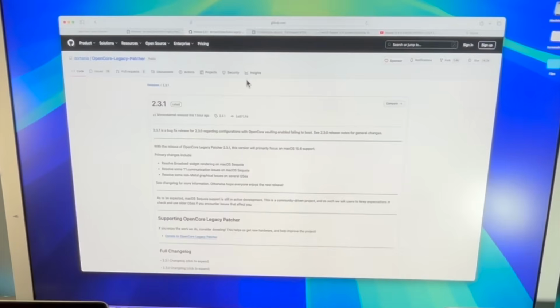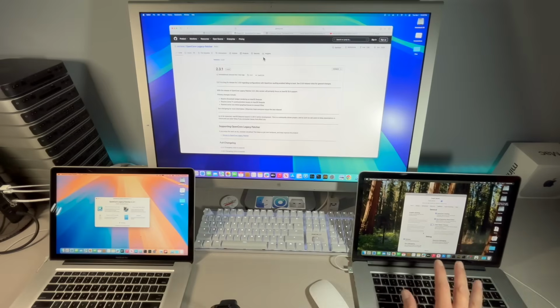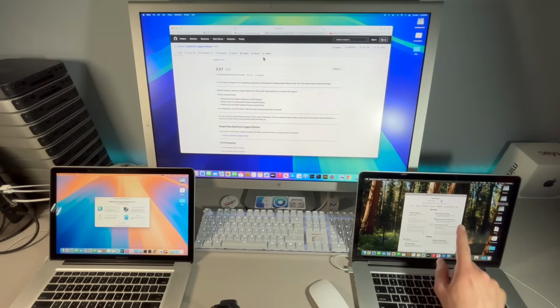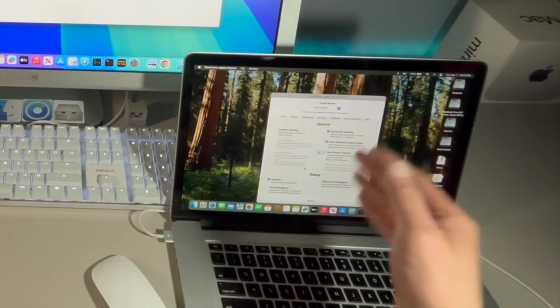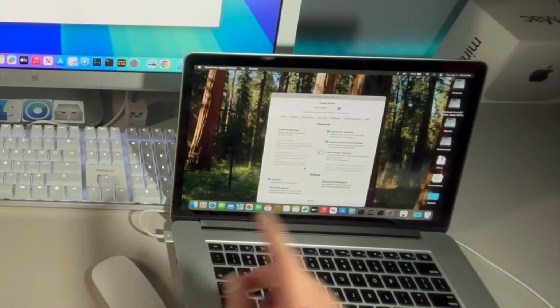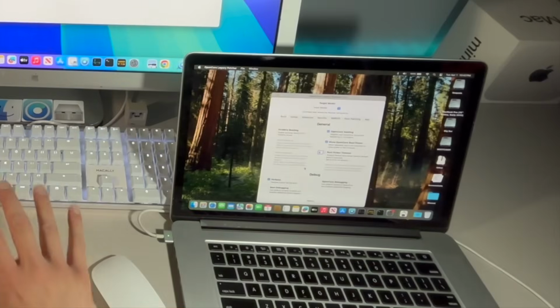But now that we know what happened here, there's a lot of things to talk about, including if you already installed the update and you had vaulting on. For example, one of the issues is in Kepler and some iMacs, this is where vaulting is set inside the OpenCore Legacy Patcher setting. So if you had installed 2.3.0 and installed those patches to your OpenCore EFI, your system was not booting after 2.3.0.